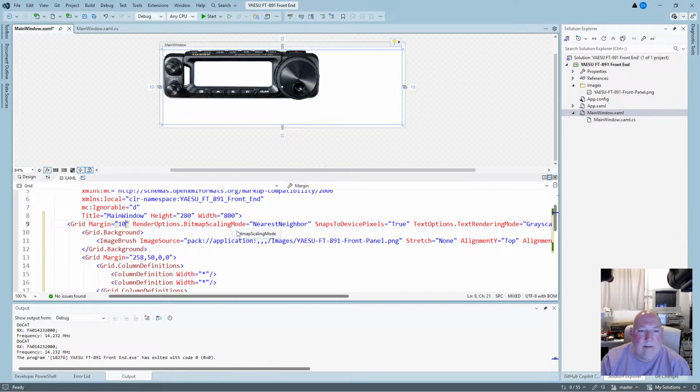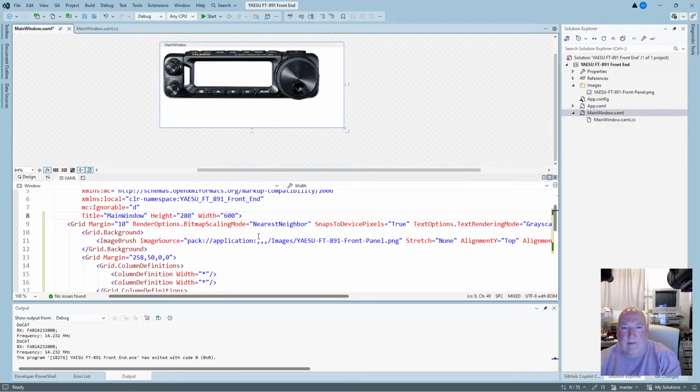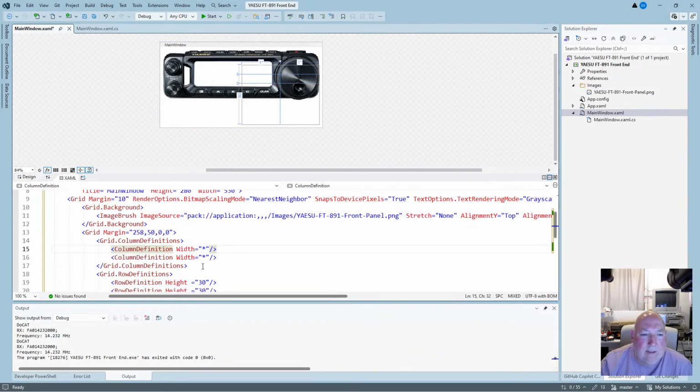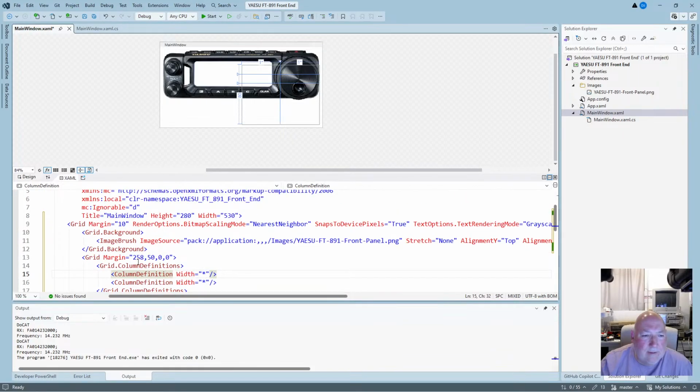Okay. Width, we can change the width. Oh, the margin's kicking in. That'll do for now. So then we've got the definitions need to be moved back now.